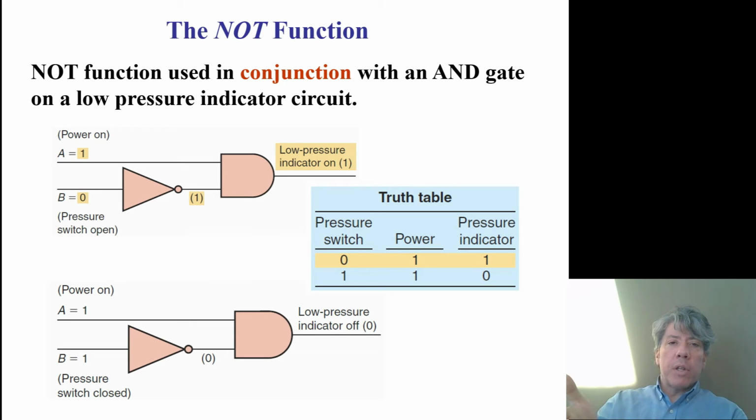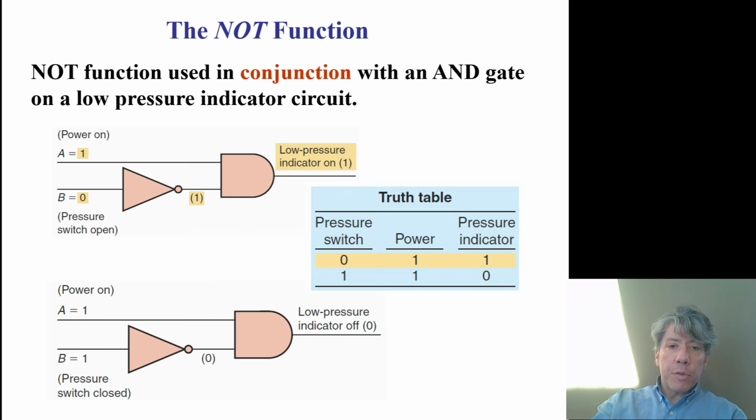So why would you have a low pressure indicator on if there was no power to the device, if there's no way the compressor can do anything about it? You wouldn't, right? So you would need this logic to determine when to turn on an indicator to the user to say that, hey, the power's on, but the pressure's still too low to be useful. On the other hand, if the power was on and the pressure switch was closed, well, the inverse of true, B, is false, 0, going into the AND gate, and so A being 1, in other words, power is on, and the inverse of the pressure switch closed, the 0, 1 and 0 is 0, therefore the low pressure indicator light would be off.